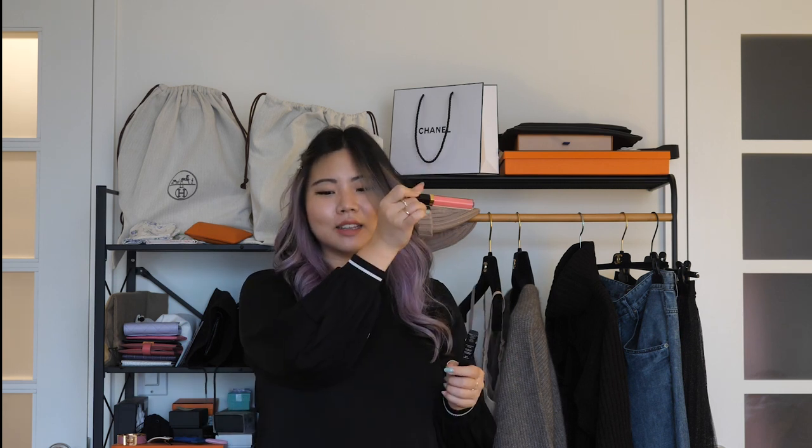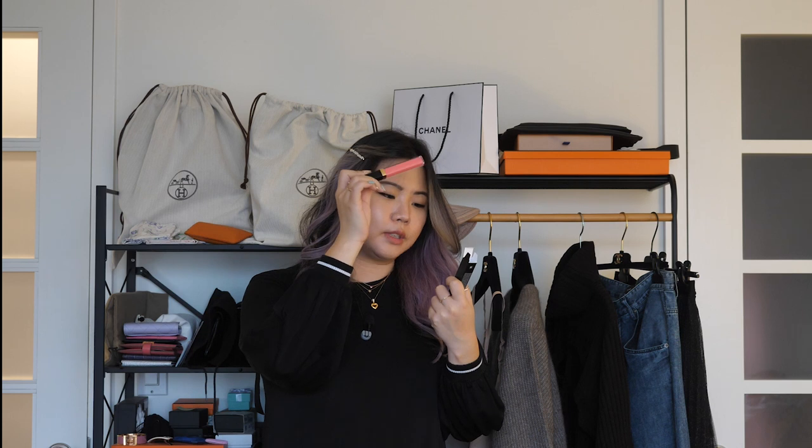So I picked up this lip gloss. It's 804 Rose Naif, and it is this really pretty pink color, a pretty translucent pink. So I sort of want it to act like a tinted lip balm, so it adds a little bit of shine and a little bit of color, nothing too crazy, and will be perfect for just throwing it on right before a meeting so I don't look like I'm dead.